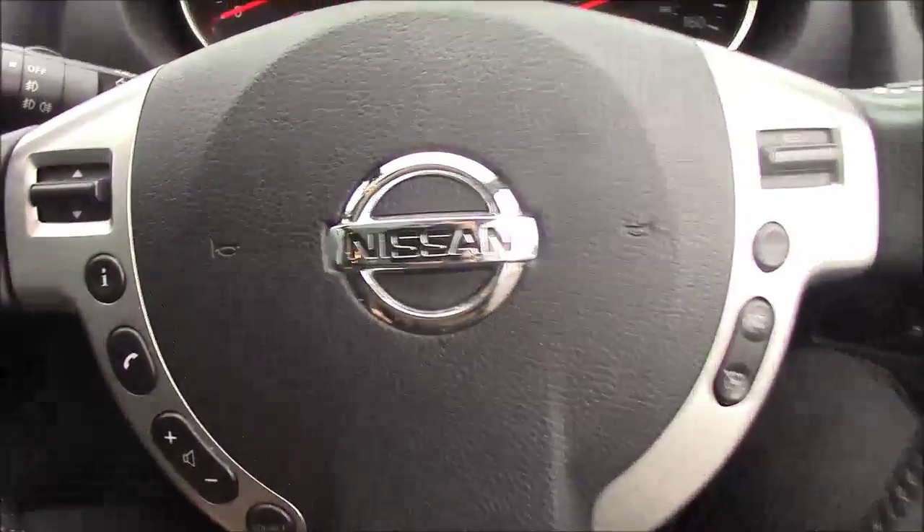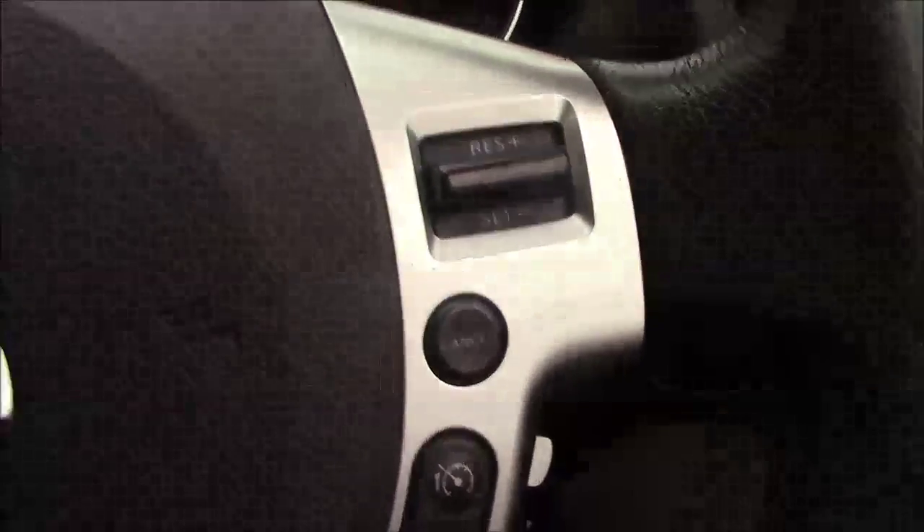In the back here, you do have a premium black leather armrest, and if we just lift it up, you can see it comes with plenty of storage space, as well as a USB port and an AUX port. On to the steering wheel, which is multifunctional and leather-trimmed — on the left-hand side you have your call and volume controls, and on the right-hand side you have your cruise and speed controls.